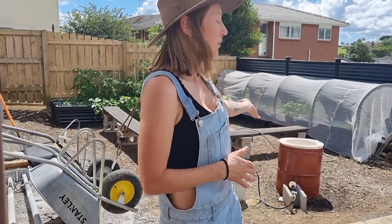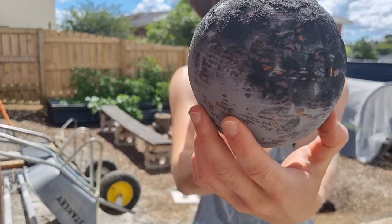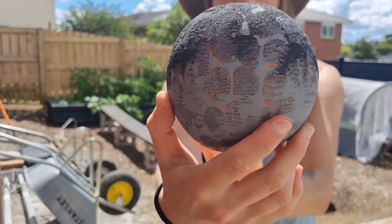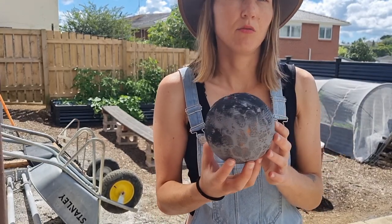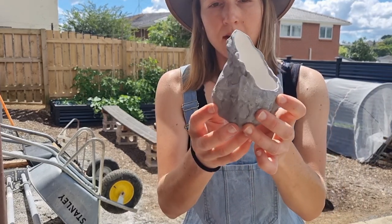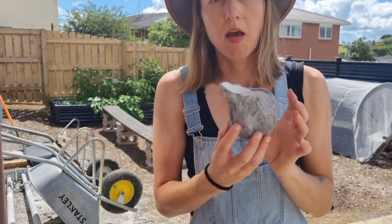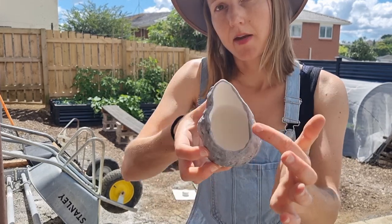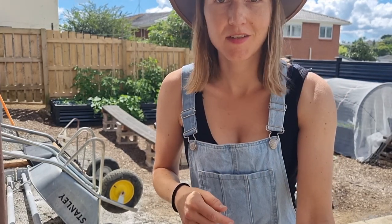Channel. Today I'll be doing a few more experiments in my homemade Raku kiln. We have this piece here, which is beautiful West Coast black sand over various reactive glazes that I'll be putting in a little reduction chamber. And then this piece here is the same copper Raku glaze, but I've added some silicon carbide in it to create maybe some bubbles. And then inside is a white crackle glaze that I haven't got to work very well, so let's get going.